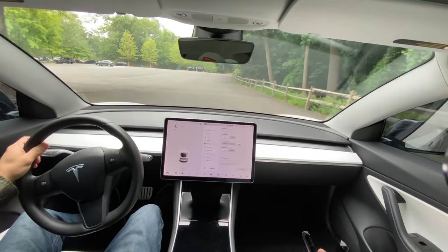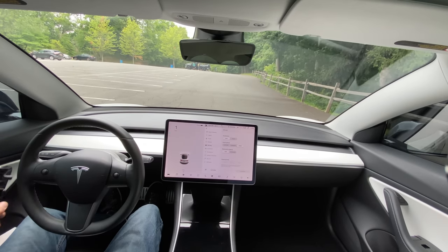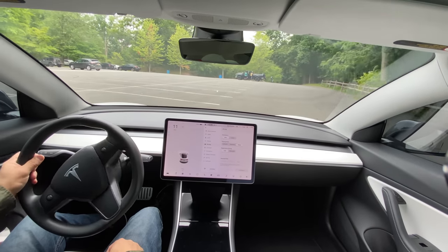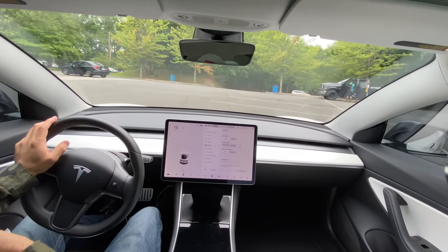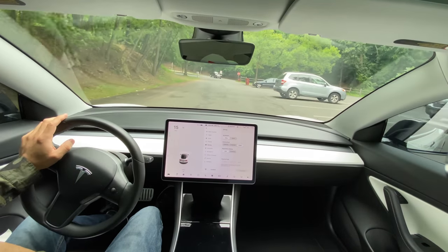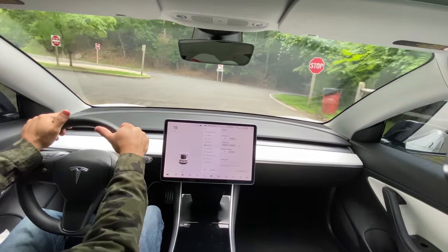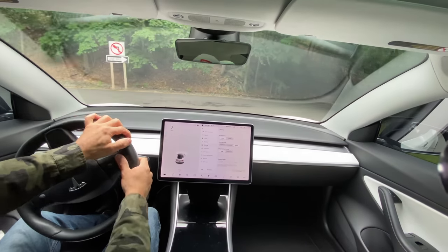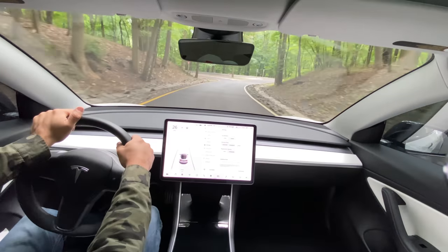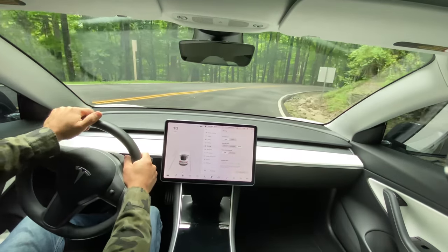Okay, this really tones it down. So Chill mode is probably what you're going to want in stop-and-go traffic — you don't want Sport because you're going to probably hit somebody unless you're really used to the power in this thing. This is really weird for me. I think this was a great opportunity to shoot a video on this car because a lot of my fans and customers — they all say 'Phil, you've got to get your hands on one, let me know what you think compared to your Alfa Romeo and all the other cars.'